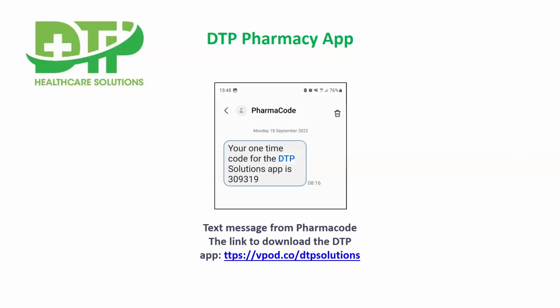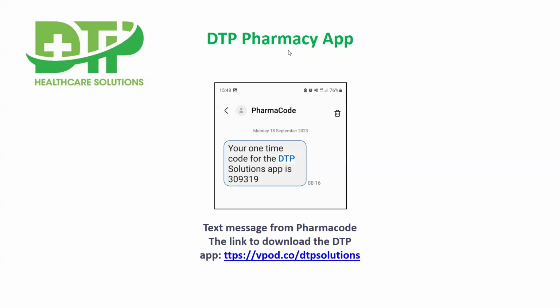For the next part of the session, we're going to talk about how to order your glucometer machine and how to use it. So, whenever you were diagnosed with gestational diabetes or at your booking visit, the midwives would have taken some details from you, like your name, your date of birth, your PPS number, etc. And they would have collected these details and put them into a prescription. They would have sent this prescription to an online pharmacy that we use called the DTP pharmacy.